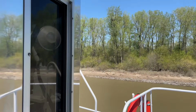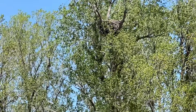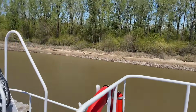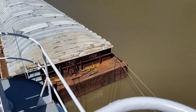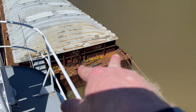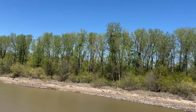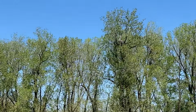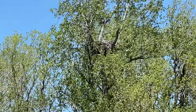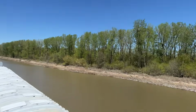But anyway, it was just neat seeing that big nest over it. Thing's huge. But it's obviously a bald eagle or an eagle's nest. But look how big that thing is. I'm just gonna gauge just from distance and size. Figure that kevel right there, that's about 15 feet. I guarantee you that thing's every bit of 12 feet across, 12 to 15 feet across. I'm gonna say probably 12. We'll go 10 to 12. But it's heavy, thick, and they picked a good tree right in the middle. Pretty neat.